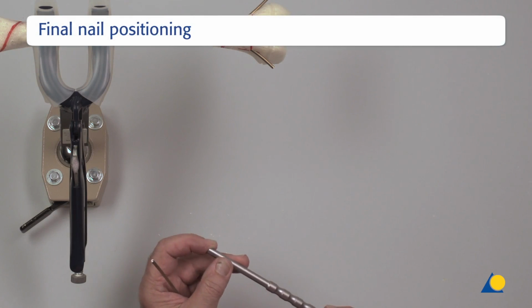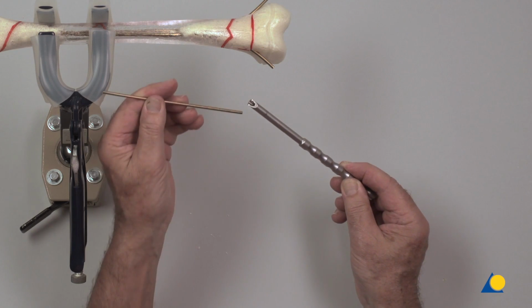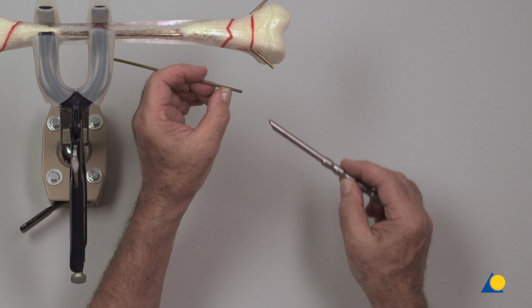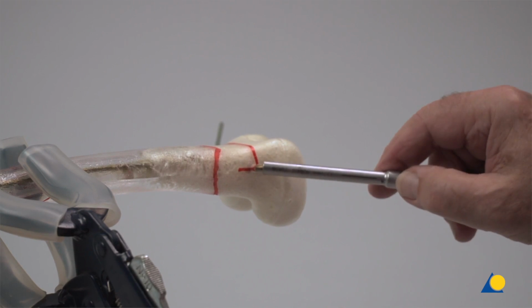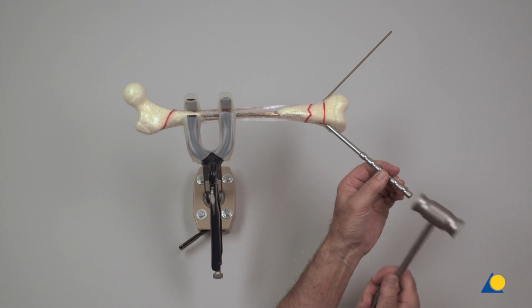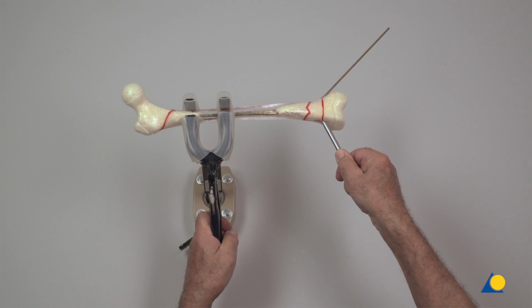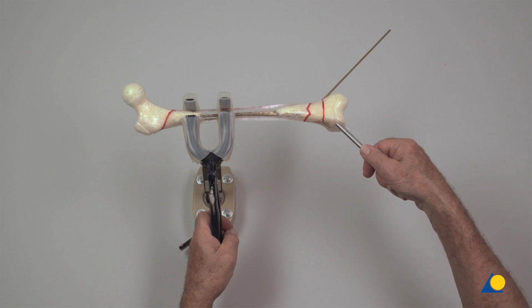After the nails have been cut to their appropriate length, the corresponding beveled impactor for 10 is used to bring the nails into their planned anchorage position in the proximal metaphysis with gentle hammer blows. In this process, the beveled part of the impactor must reach the cortical bone. This position guarantees a protection of about 8 mm. Slight bending of the remaining nail tip will facilitate later removal. Note that use of the beveled impactor will always ensure that the protruding length of the nail end is correct if end caps are used.